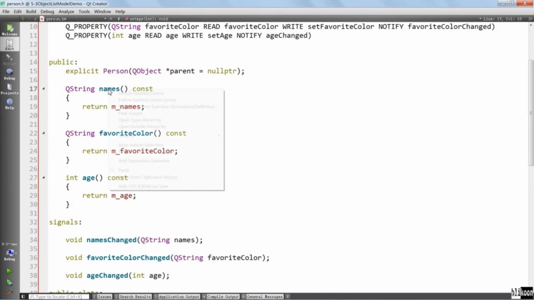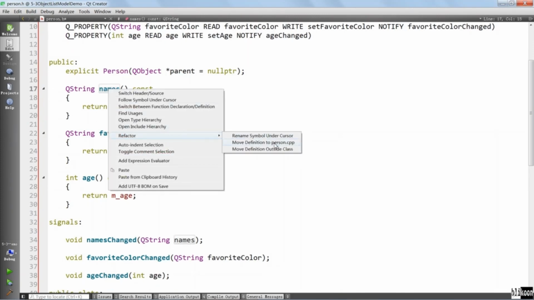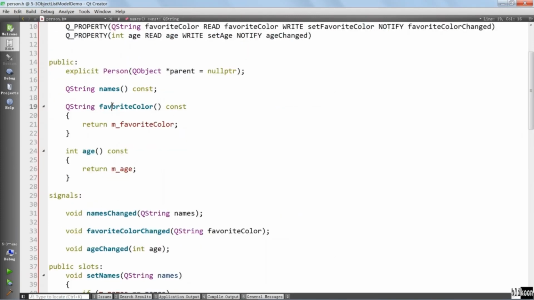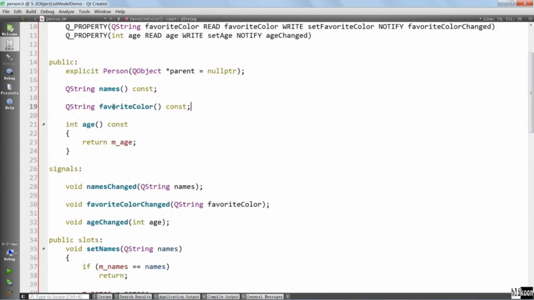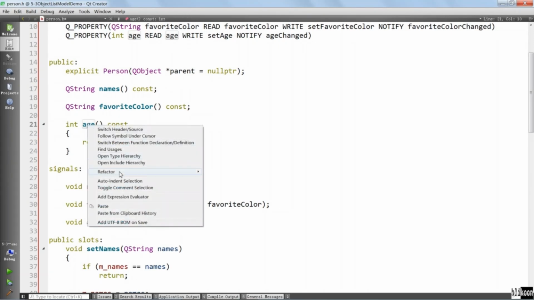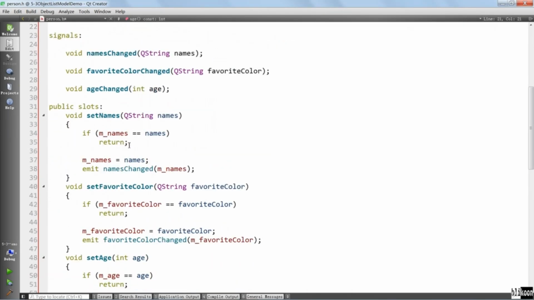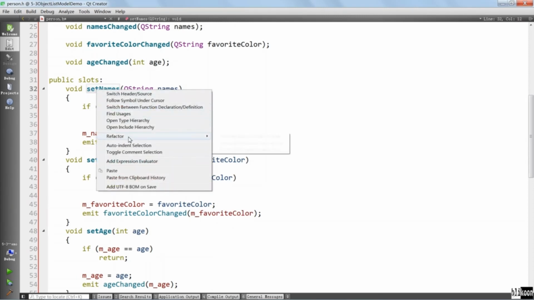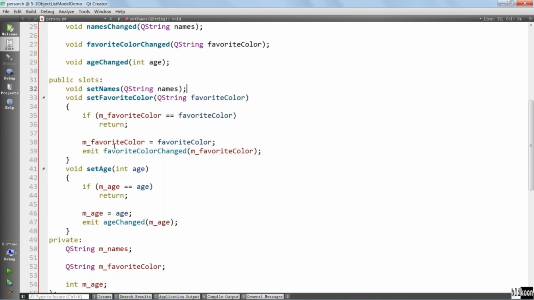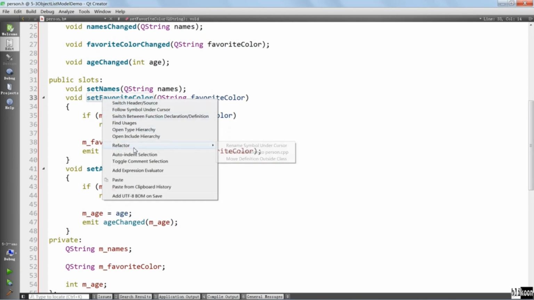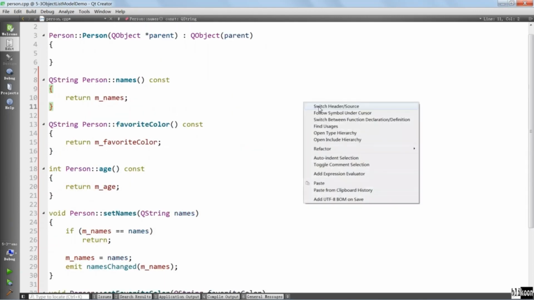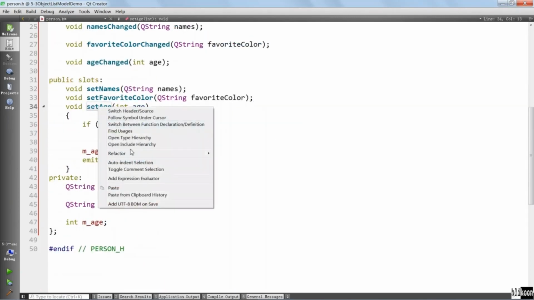We want to move all these method implementations to the CPP file. Let's do that. Age. We want to move these setters. Set favorite color, move to CPP.